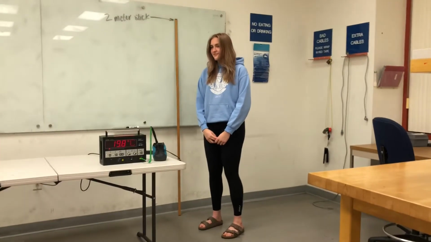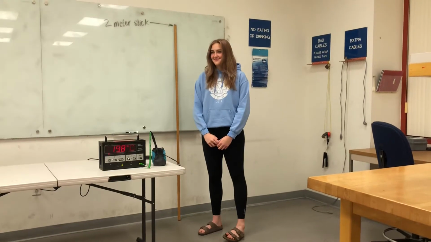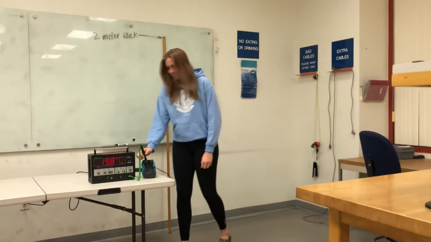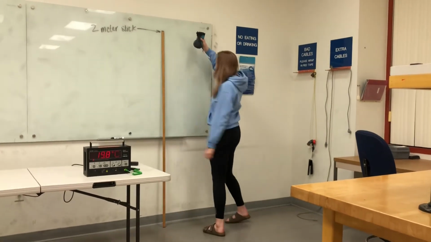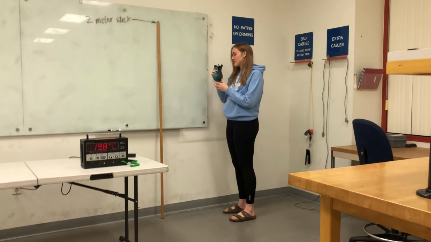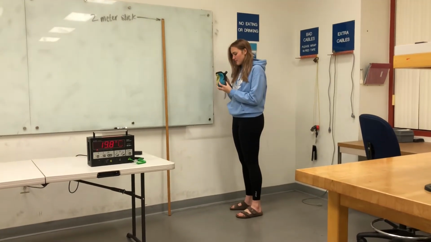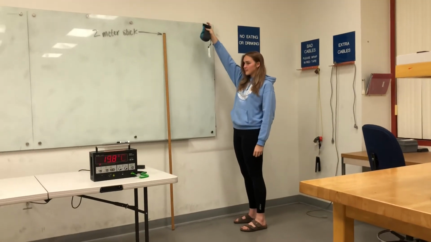And we're going to add some kinetic energy to this thing. My trusty assistant here is going to lift that bag up to 2 meters high. You see we have our 2 meter stick there. She's going to drop that bag as quick as she can 10 times in a row from 2 meters, and then she's going to put that bag on the table. We're going to measure the temperature and watch the temperature rise.